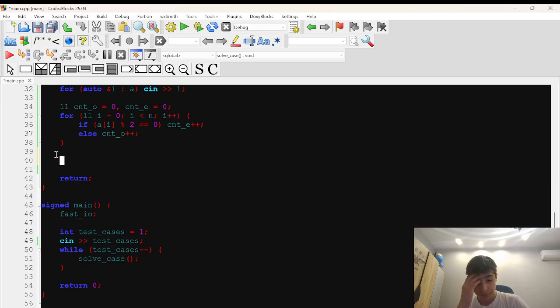But if count odd is so small, at least one of them, I think, is enough.